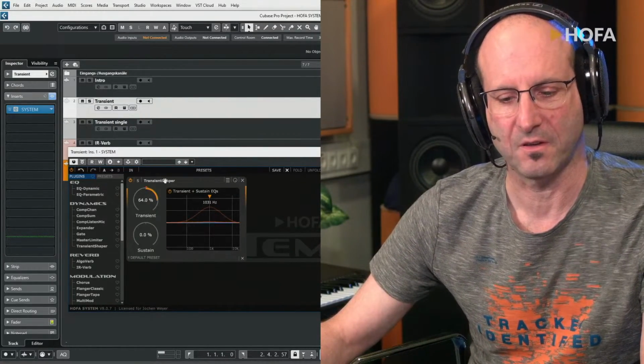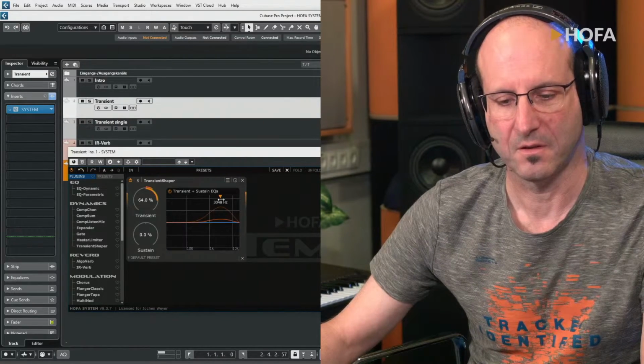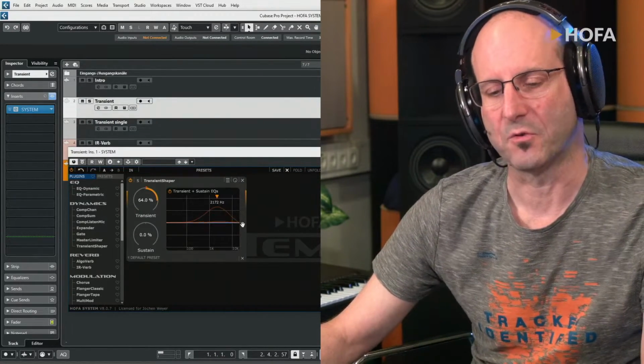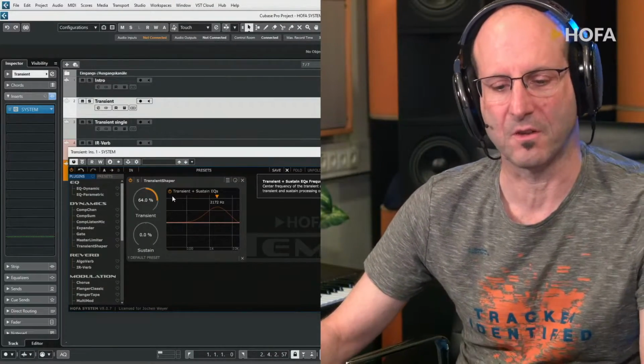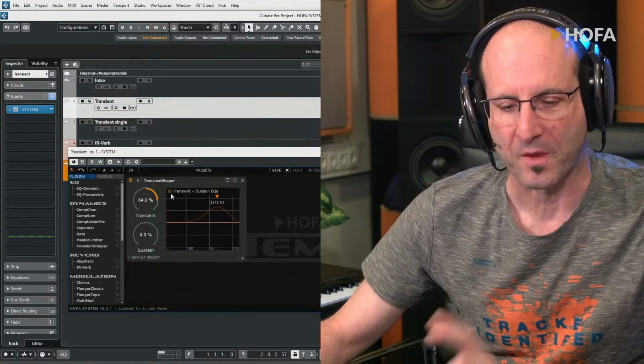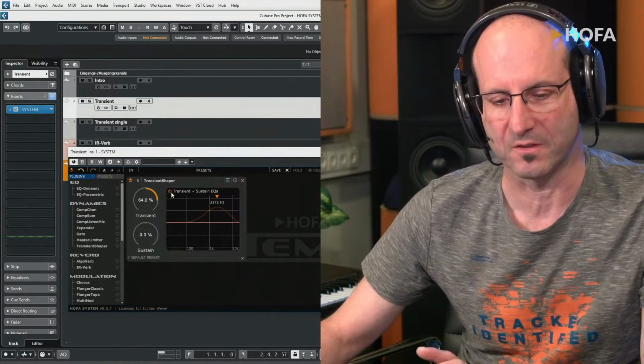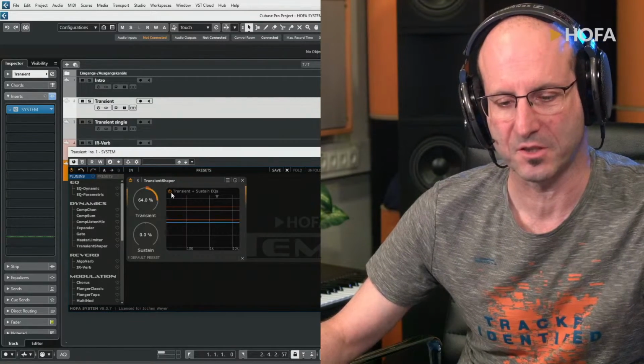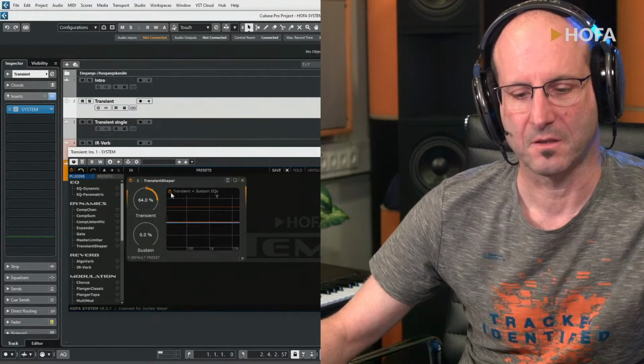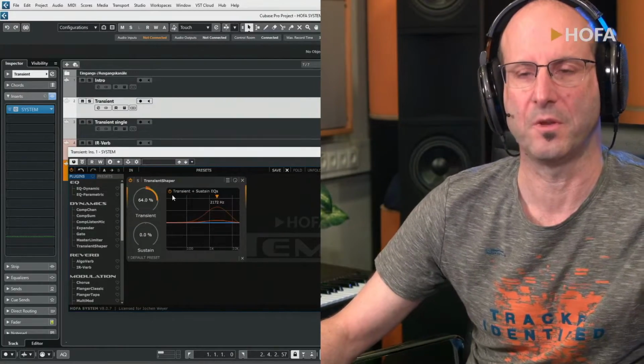As you can see, here the transients are only enhanced in this frequency range with a rather wide Q factor, but not in the whole frequency range, not full range. So without the EQ, the transients sound like that, full range, and like that with the EQ. So that's another interesting thing, especially when you're working on single signals. I want to show that later on a snare sample.